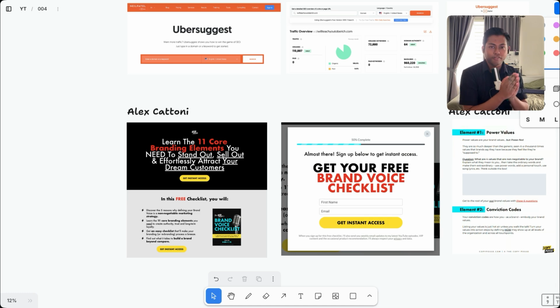Now, these are just a few of the examples. There's a lot more different types of lead magnets that you can actually create. For example, email courses, lists, reports, video workshops, calendars, planners, and guides. You can create whatever you think is valuable enough that anyone who comes in that doesn't know you is willing to give you their contact information for it.